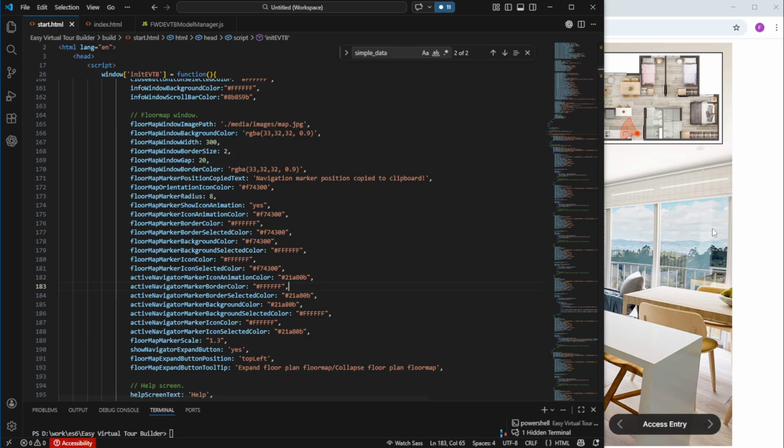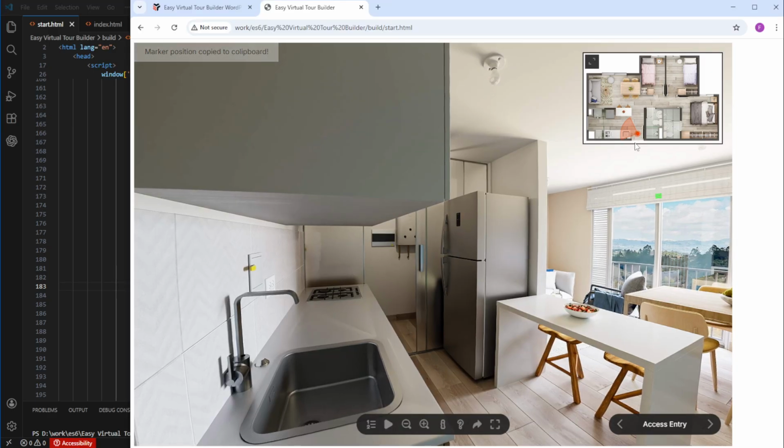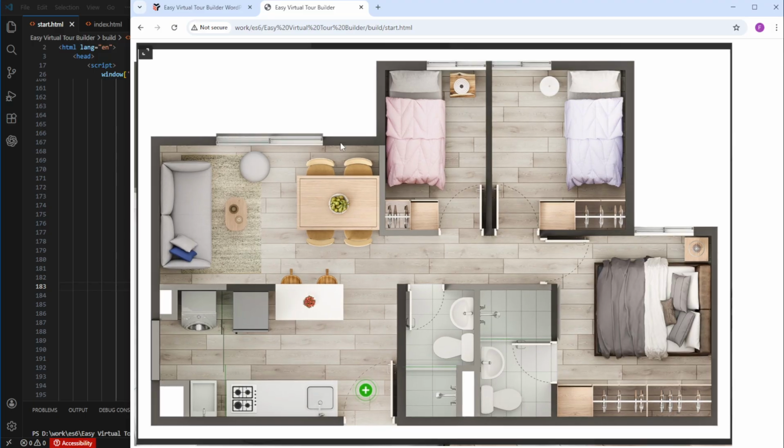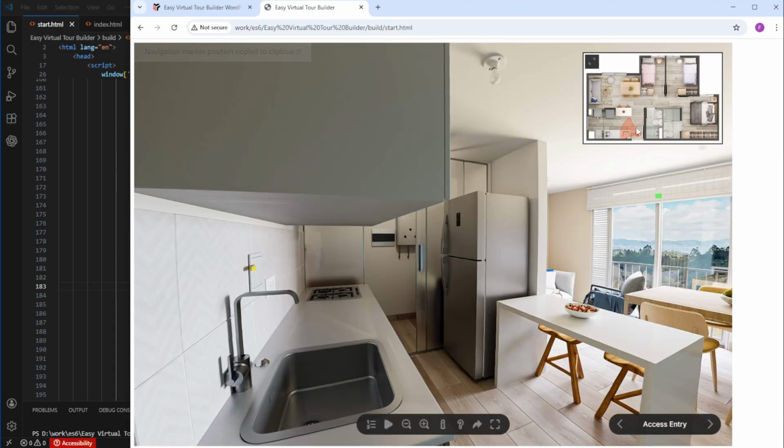You can just test it. So for the floor map position, right now we have the marker, you see, it's here. To get the marker position, just hover over the floor map, do not expand it. This must be done in the normal mode, not expand mode. It will not work if you do it in expand mode. And click where you want to add the marker. So let's say I'll add it here, a little bit further, and check on the left side.